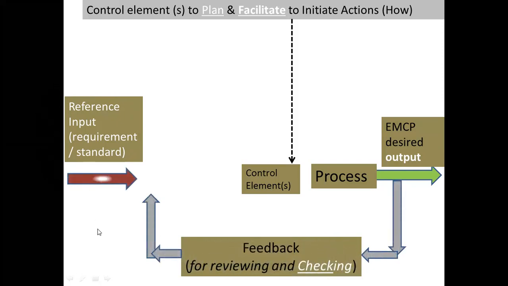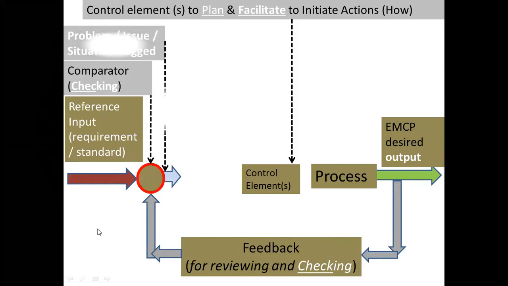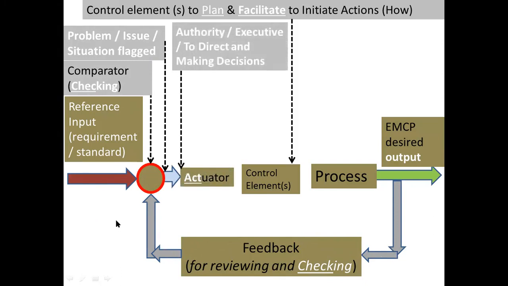You may have set standards. Must go for checking. Then compare that, check it. So problems or issues, situations, raise this. Something like blowing a whistle, or raise the flag. See, flagged. Then the message or the information is received by this authority, the executives, to direct and make decisions, of course, and action. So we call this taking the primary actions here. Primary actions. Act starts here. Control acts start here after checking or comparing.